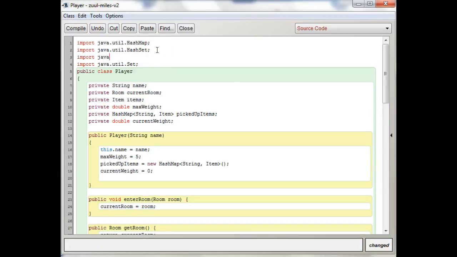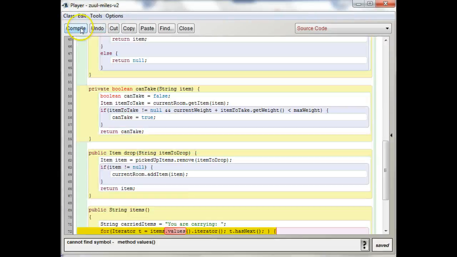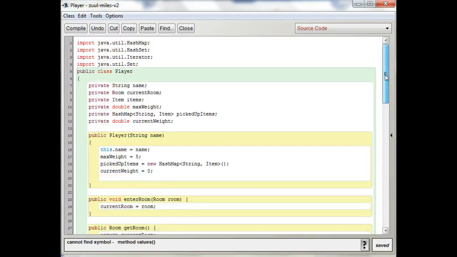Import java.util.iterator. Does items not have? Oh, I see. Items is just an item in here. I was thinking of picked up items, I guess.